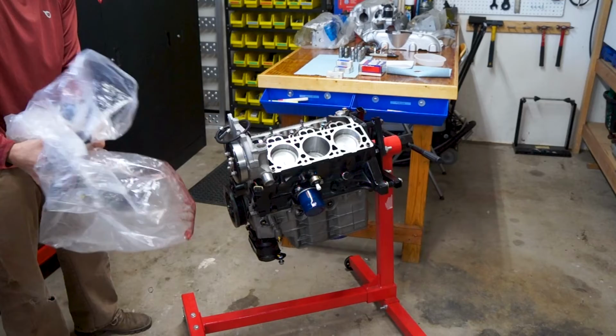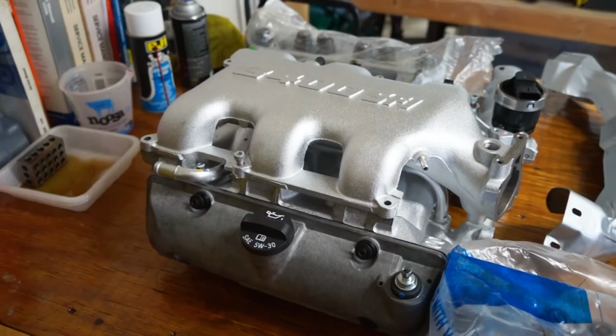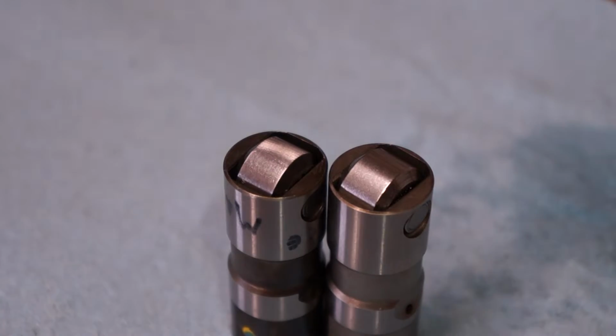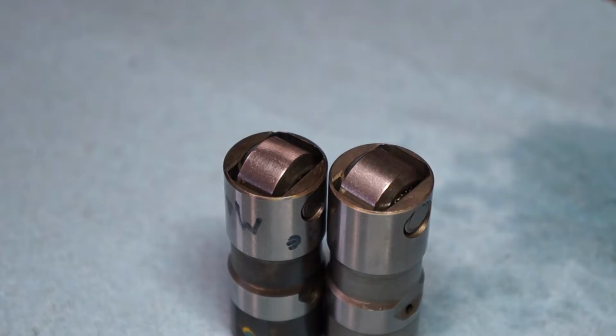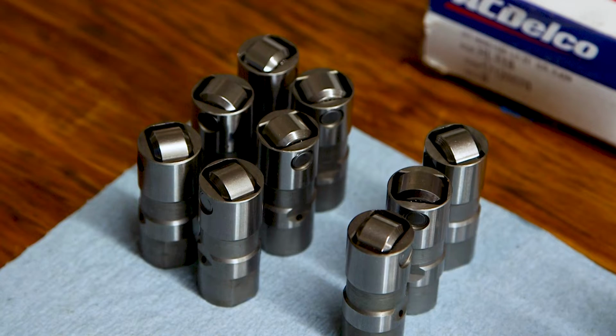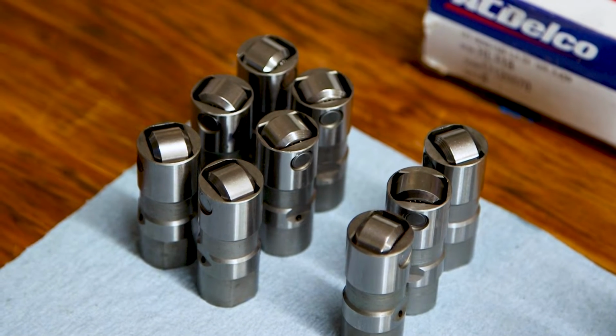I'm rebuilding a GM 3.4 liter engine. As part of that, I've replaced a lot of parts. I'm having trouble with counterfeit parts, so I will order parts from online vendors and receive what I'm sure are counterfeit parts. These are GM HL118 lifters.